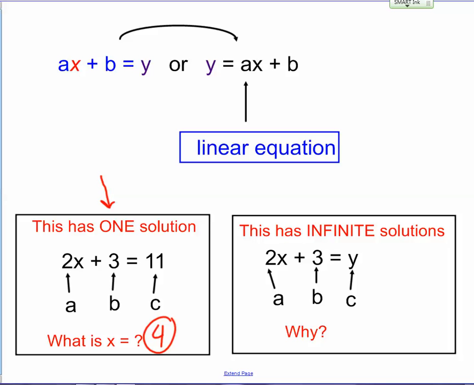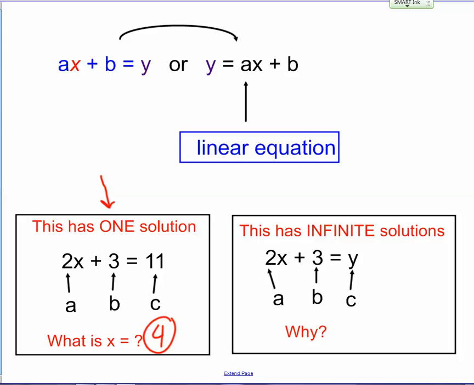And notice when we have a value for c or y, there's only one solution. And in this case, it has to be 4. But when we take out 11 and we just put in c or y, there are infinite solutions because I can infinitely put any value I want in for x, double it, and add 3 and get a value for y. And these x, y's are the ordered pairs that make the line when I graph this.